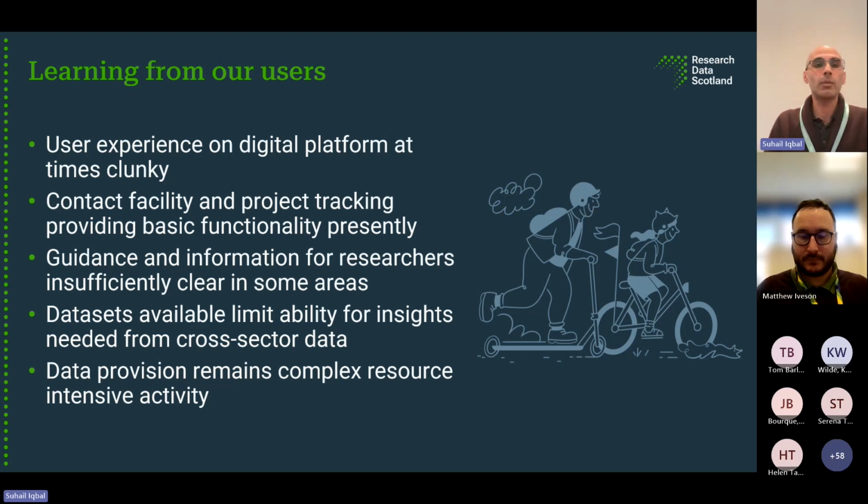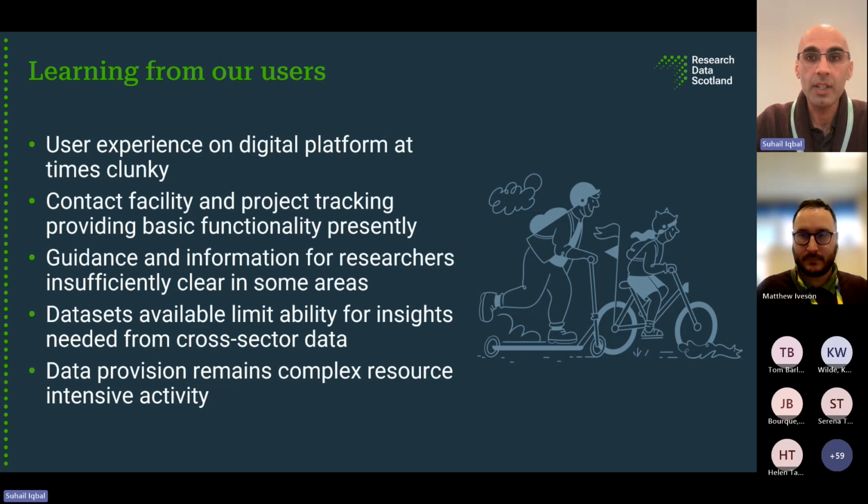Some of the learnings we've had so far are that the user experience on the digital platform is a really welcome development, but at times it's been a little clunky in terms of the scaling on the screen for different devices. The ability to upload documents hasn't always worked as we anticipated. So we're learning from that, and we're building in improvements to address those issues.